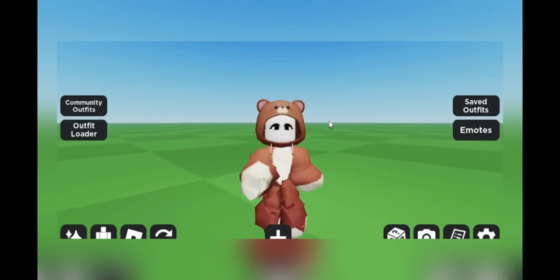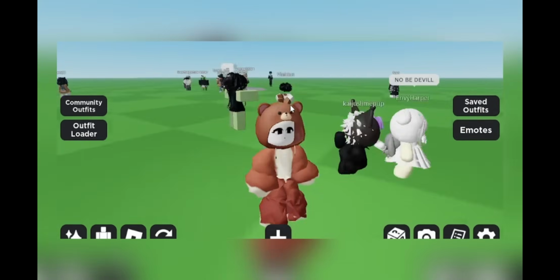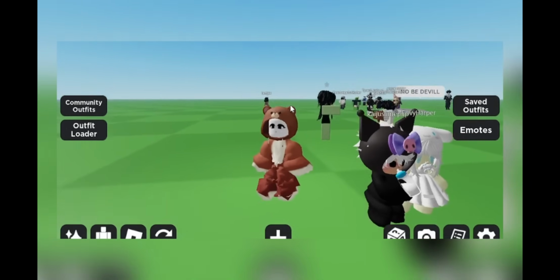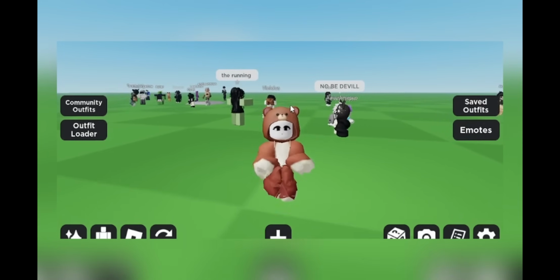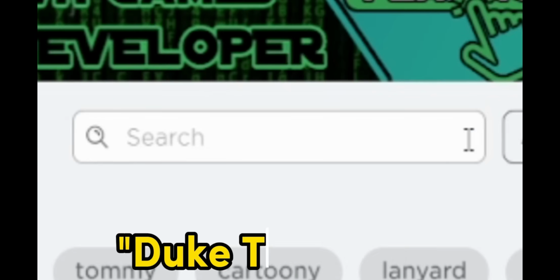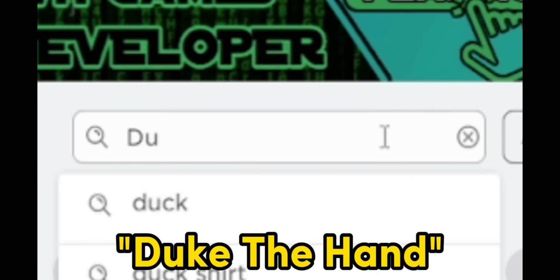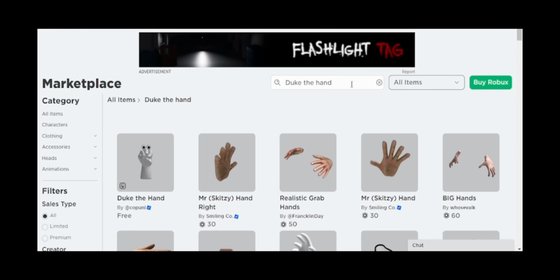So here's the fake mini plushie. Here's the real plushie and my fake mini plushie. What can you say to this? Go to marketplace. Search Duke the Hand.